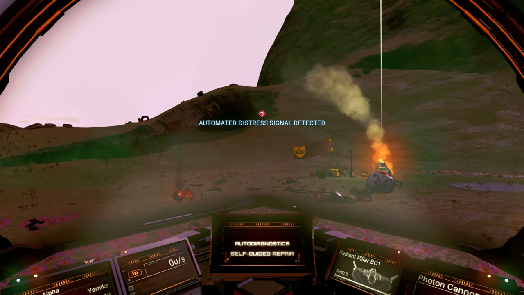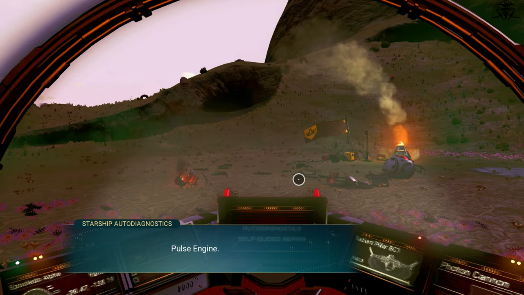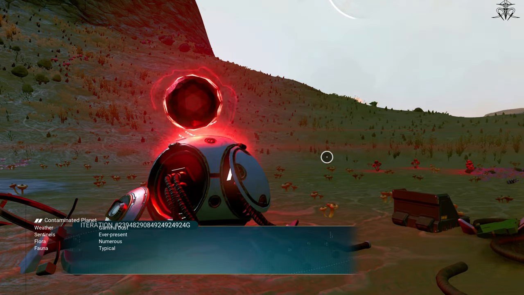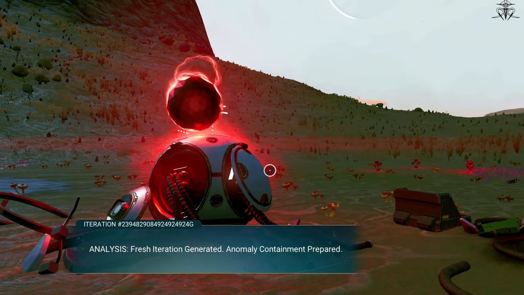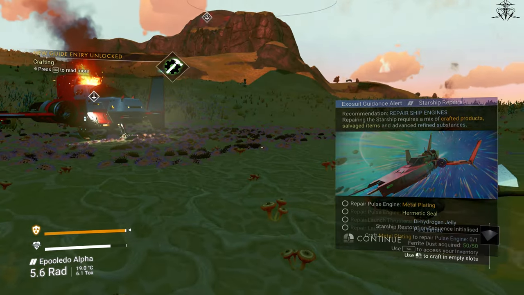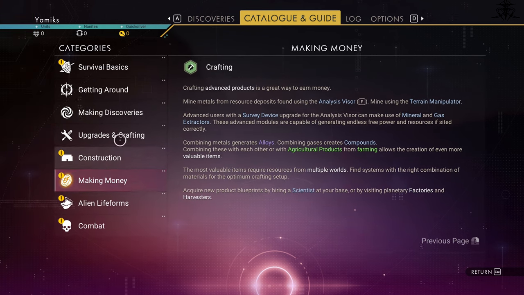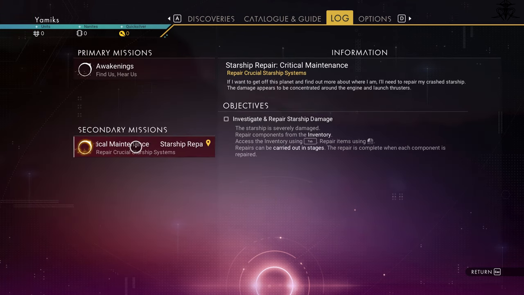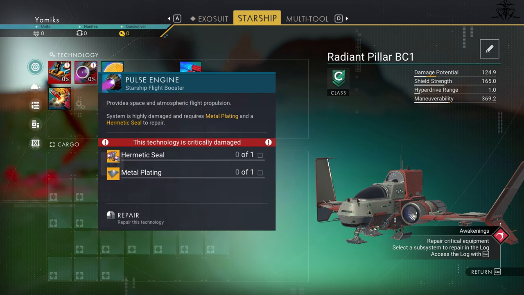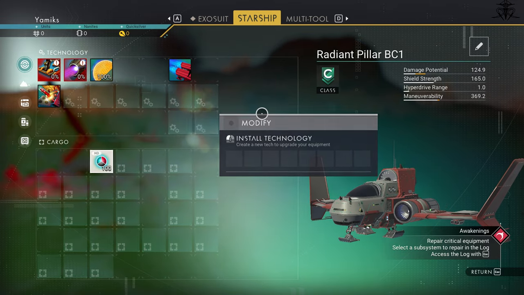Now, getting in. Blah, blah, blah, story nonsense that I never read. Next is, touch the ball. Touch the big space testicle and enjoy whatever it has to broadcast. Now that you have touched the testicle, let's see, what's next on our agenda here? Repair the starship. Yeah, you can fix the launch thrusters easily, but the pulse engine, you're going to have to find the hermetic seal, but we'll get to that when we get to that.